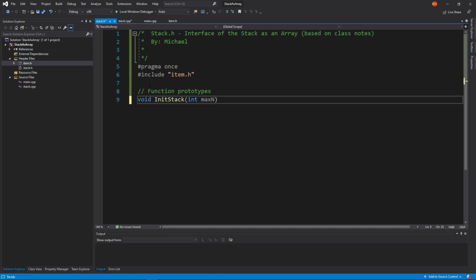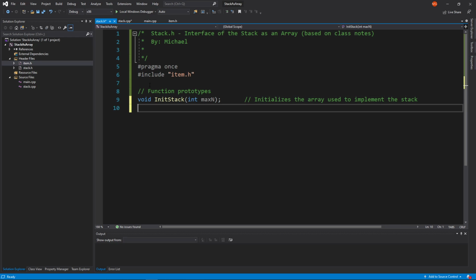And what is this? This initializes the array used to implement the stack.